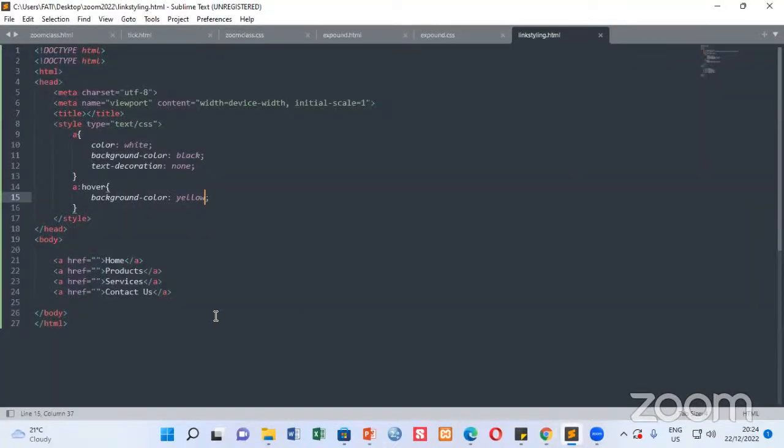You have to go and give each link here a class. You give the link a class or an ID, such that you style each link using its class name or ID name. Hope we are a bit conversant with the class and ID.